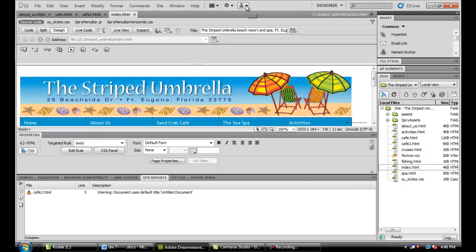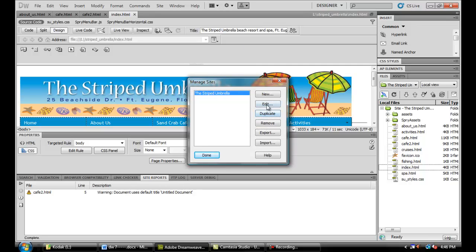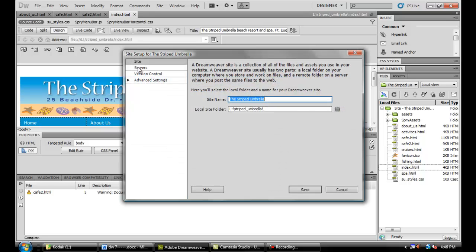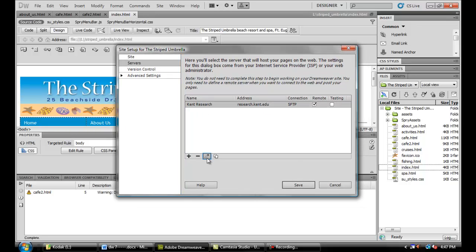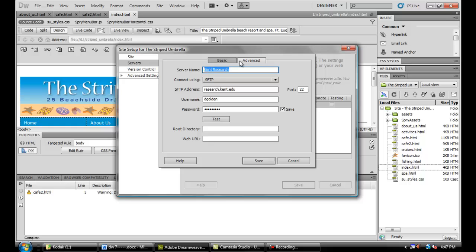And what you need to do that is, I'm going to go to Manage Sites, and I'm going to edit our site. And if you go under Server, I already have this set up, but I'll bring up the settings screen. And just like in FileZilla, you need to put in a few items of interest. First, the server name is entirely what you want to call it. I just use Kent Research. The connection, SFTP, and research.kent.edu.